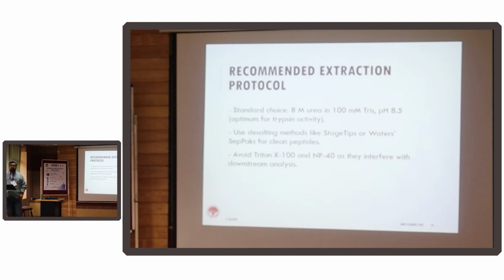But suppose you're working on a soft tissue like brain or liver or kidney of any animal, you can use these buffers. Then you have to use desalting methods like stage tips or Sep-Pak columns to get clean peptides. Always avoid some detergents like Triton X-100 and NP-40 because they will always impact your downstream analysis. So remember, it's not only about what you need, it's also about what you should not. Learn the do-nots first. The do's can be taken care of later.